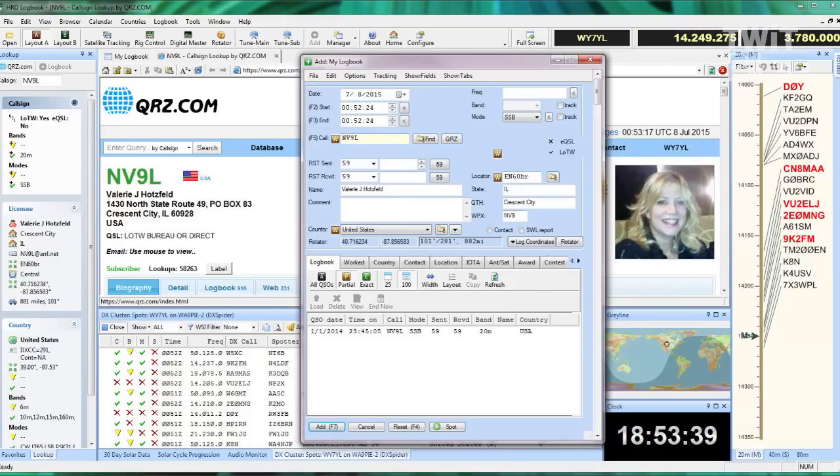I also am able to click on that QRZ.com button, if you notice at the top of that lookup panel, and that opens up a mini browser window within the logging program. So now I can also have access to her QRZ page, so I can check her out and see how awesome she is and how she's completely spanking me on lookups on QRZ. Then there's also a button for Logbook, which you'll notice is kind of grayed out because I had already selected it. And that opens up the logging window.